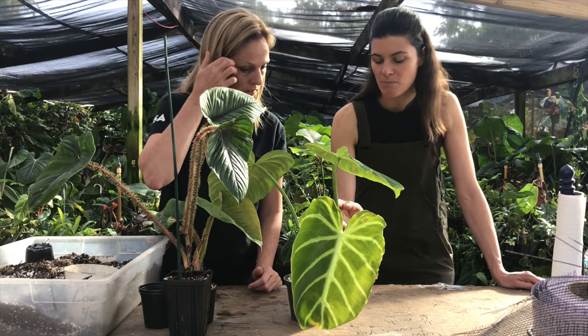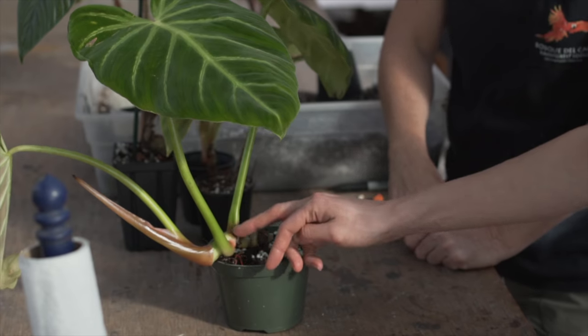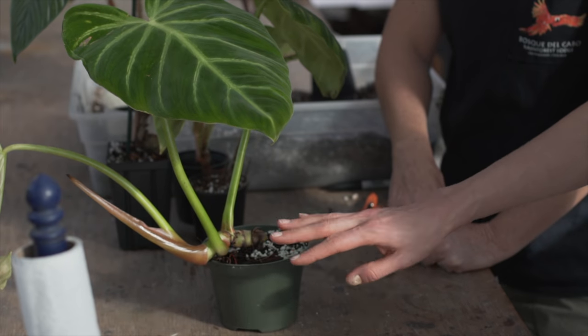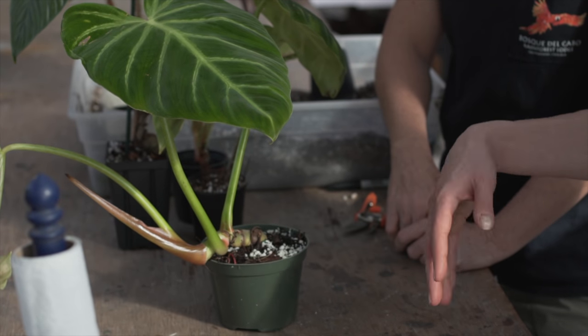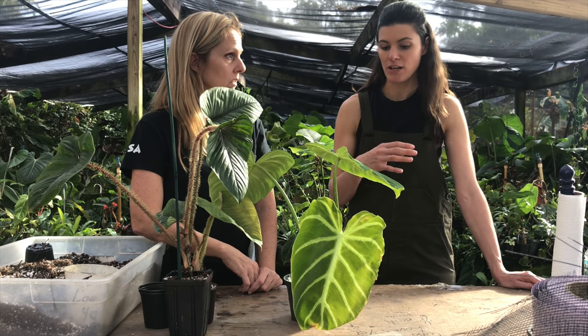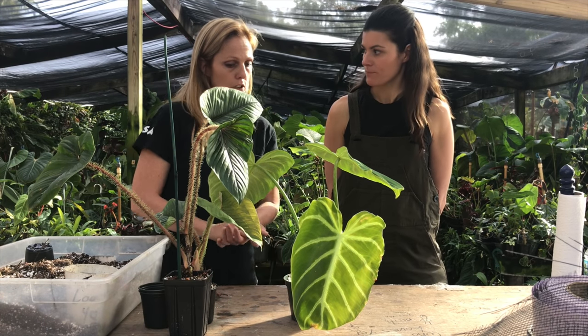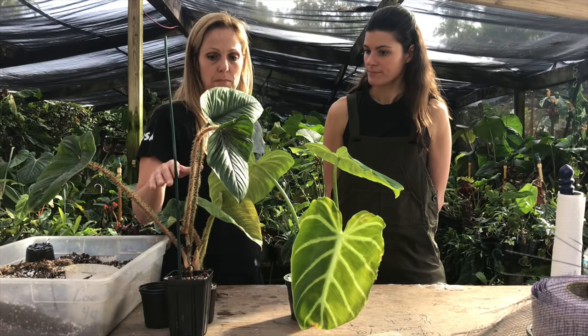And when you actually make the incision, there's a fresh cut. What happens to that fresh cut? Does it callous over? Does it start to suberize? Should you feel concerned it'll get fungus in there? Usually it'll callous over. If I just make a cut, I don't go put it back on the mist bench right away because you've got a fresh cut. You just stick it back in, and usually the rooting hormone has an antifungal in it — you can dab it on there as well. So you're treating the cutting and also treating the wound on the parent plant.